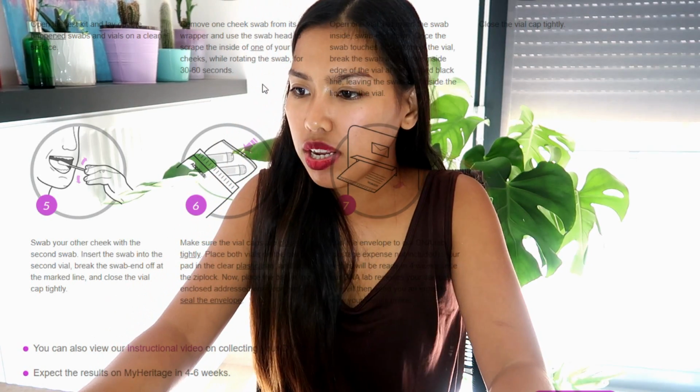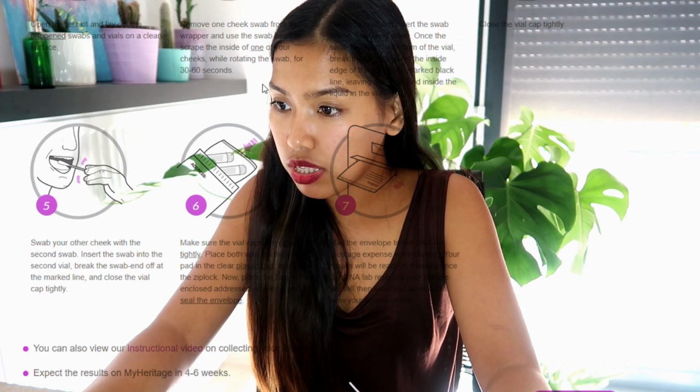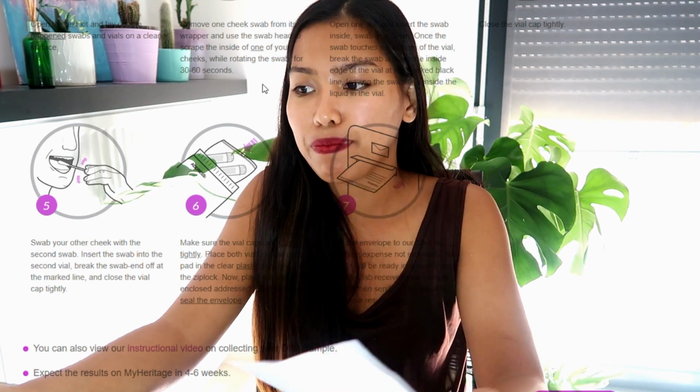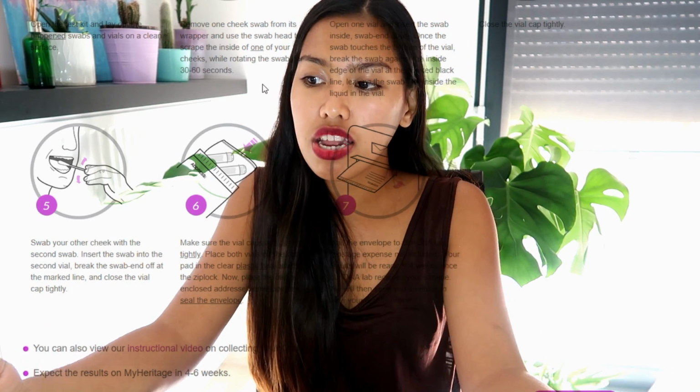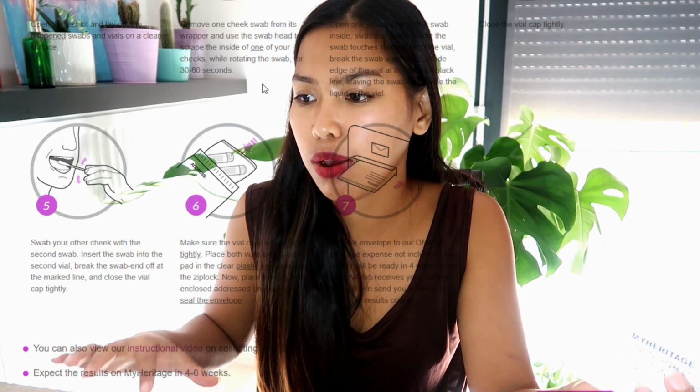So, 7. Mail the envelope to our DNA lab, postage expense not included. So, I need to pay pabala. We need to pay pabala para masento. Your result will be ready in 4 weeks once our DNA lab receives your sample. We will then send you an email to view your results online.